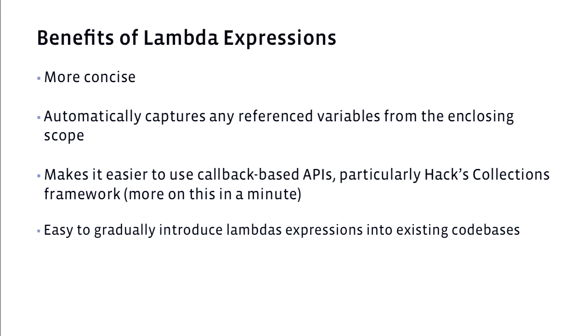So what are the benefits? I already mentioned they're more concise, and you get the nice automatic capturing. Automatic capturing comes particularly in handy if you're using callback-style APIs a lot, or if you have callbacks that return callbacks. And I mentioned Hack's collection framework earlier, which we'll get to in a second. That has a bunch of callback-based APIs as well. So Lambda expressions make it even easier to use Hack's collections.